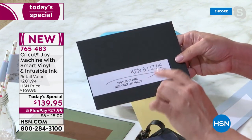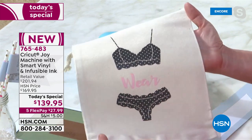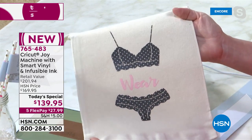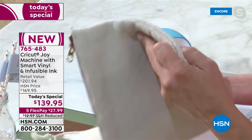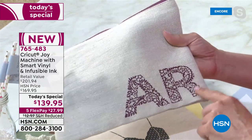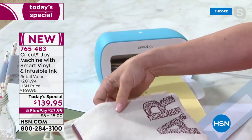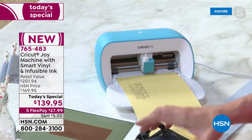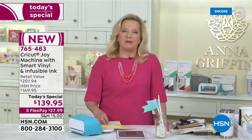You're going to be able to draw and write and cut and do all the things. Look at this — a complete iron-on project. This is for the honeymoon: a little bathing suit you're going to wear, or maybe your new initials. We are working through all kinds of special events with our Joy here today. Anna, I've got so much more to show you throughout the day. It's going to be really exciting.